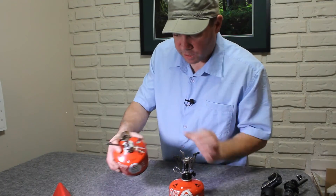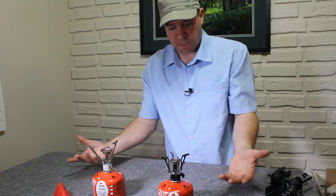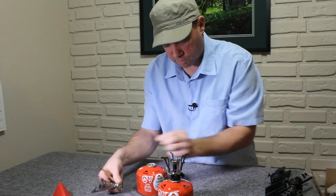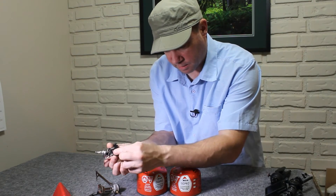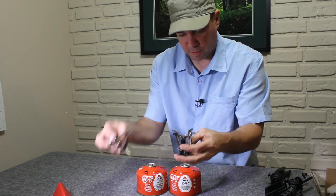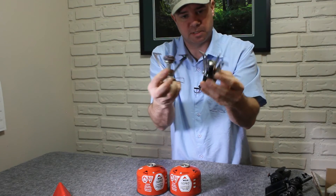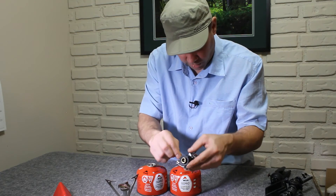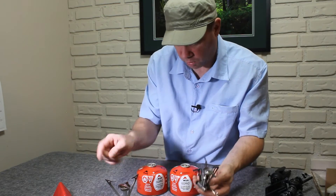The Chinese knockoff has a windscreen; the Pocket Rocket doesn't. So under certain wind conditions, the Pocket Rocket doesn't stand a chance. They're built pretty much the same and don't need much maintenance. There are a couple of O-rings — one inside and one large one outside — on both units. One thing I will say is that the span on the Pocket Rocket is considerably larger and more stable, though your pot seems to sit nice and steady on the knockoff too. It's made well, good quality.